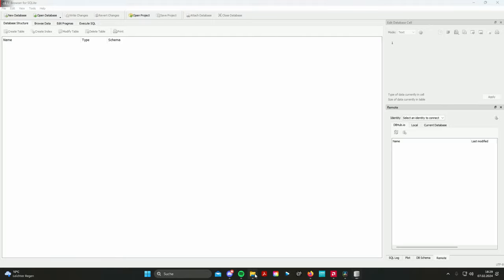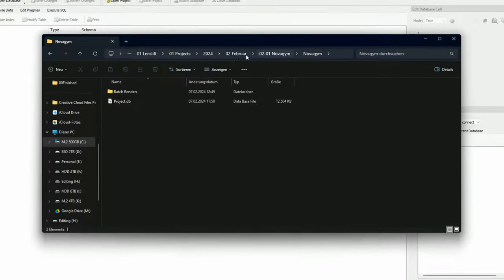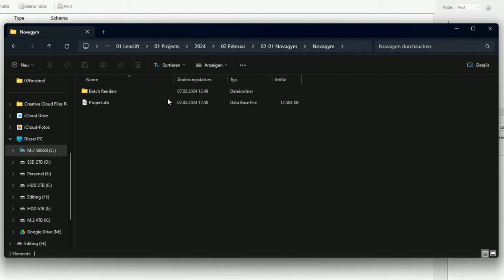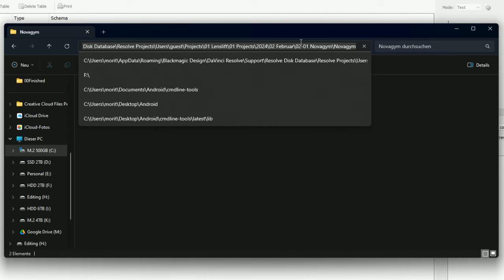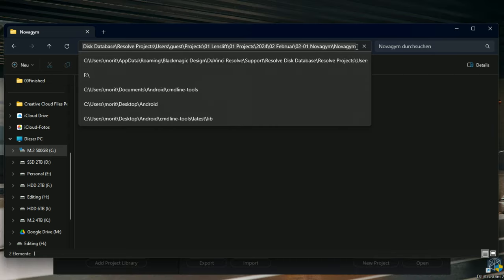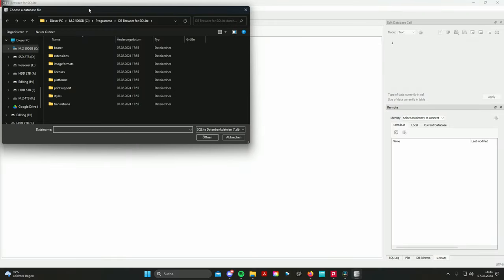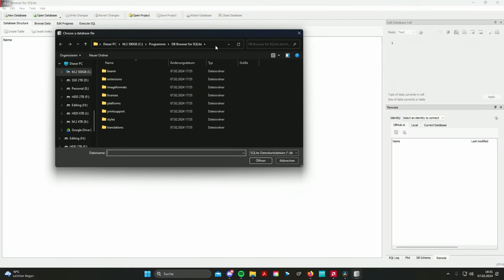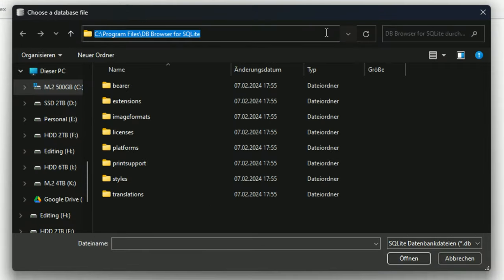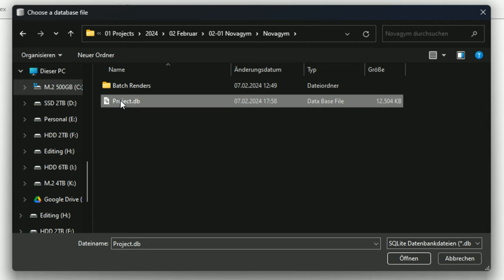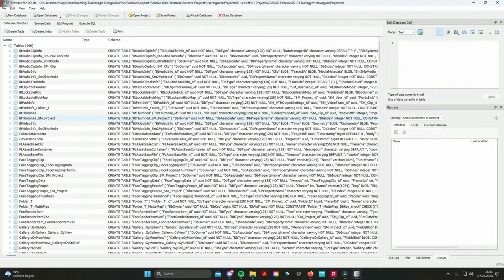So what we're gonna do first is we are going to copy the path where our project DB data is. And for this, I click here. Now you see the path, and now I copy this. So you're going to open a database. So now this is happening right here. Now to find the file where your DB data sits, you click on here and now paste in the path we recently copied. Now you open the project.db file and now you see this.